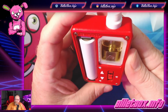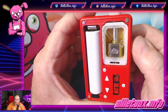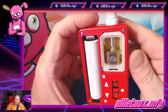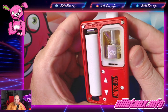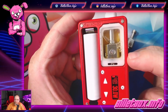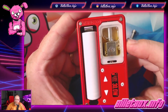Well, you can't really see it at the angle I've got it, but I was getting some good wicking out of the back. I'm not getting it out of the front, but it doesn't really matter. Getting those fart bubbles. Very nice. So, well done to Cloud Mods, who, by the way, is out of Greece. I got that wrong in the first video. I had never been aware of any of Cloud's previous endeavors before they got an RBA going, so I did not know much about the company.